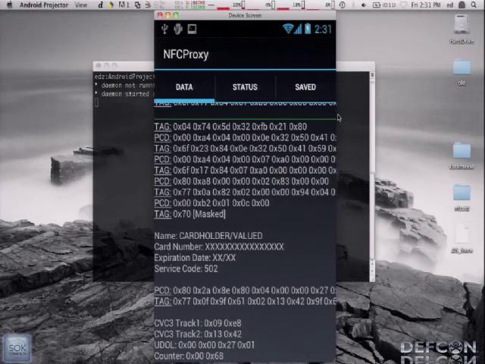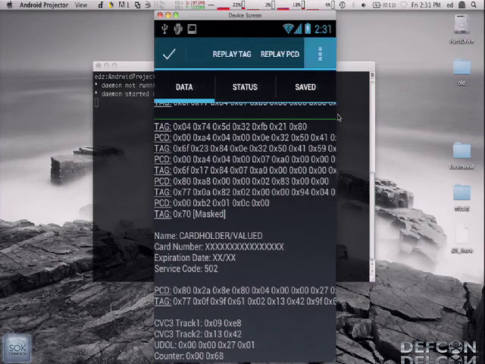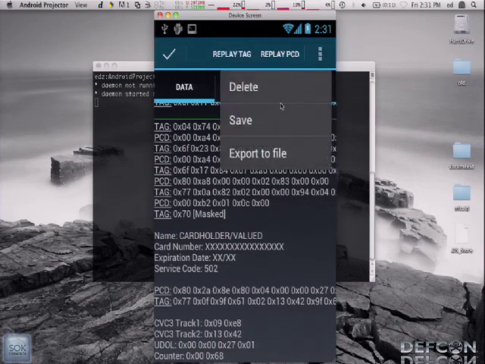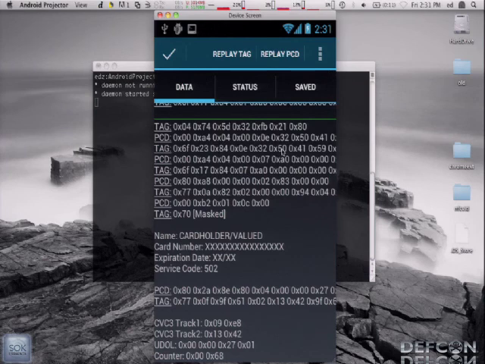All the data that's on the screen here is transitory. If you hit the back button, the data disappears. You need to explicitly save this data to a database or file in order to keep it around. Let me show you some more features. Again, if you long click on the transaction, you can delete, save, or export the files. Saving this stuff is not encrypted, so save credit card information at your own risk.